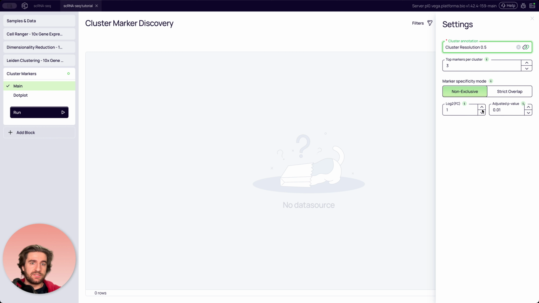Now, this part is rather more important. Marker specificity mode. What does it mean? Non-exclusive means that only genes that are expressed by more than 20% of the cells in the cluster will be taken into account, regardless of the expression of these genes in other clusters.